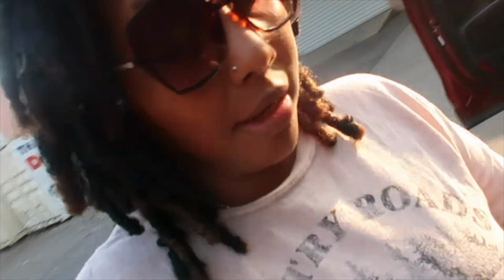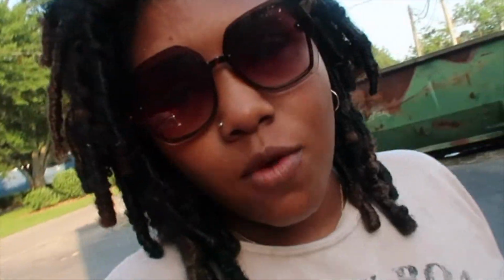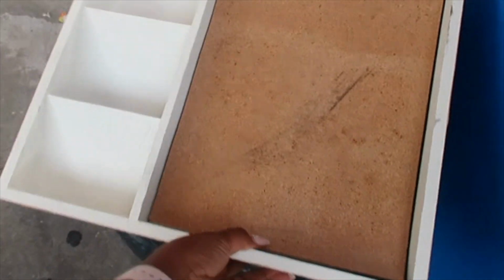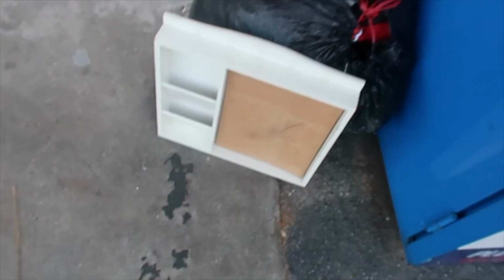So what I was trying to say is, I am dropping off the stuff at the Goodwill. I went to go in and get some stuff, but they are closed. I came right at like 5:59, 6 o'clock, and she met me at the door. We're closed. I was like, oh man, I didn't even realize. I had no sense of time. But anyways, I'm dropping this stuff off here, this bag, and I'm also dropping this thing off. Apparently I'm not going to be able to use it. God just gave it to me.